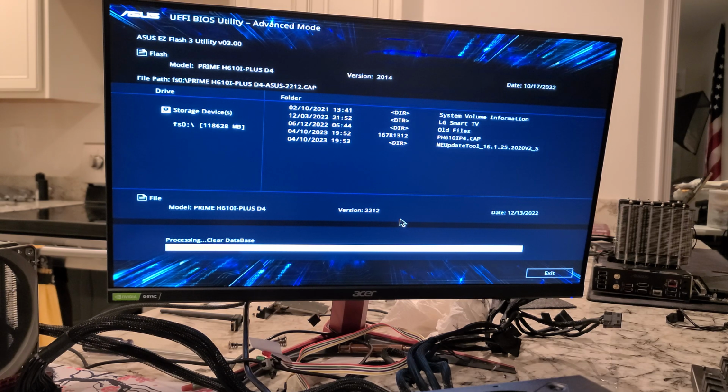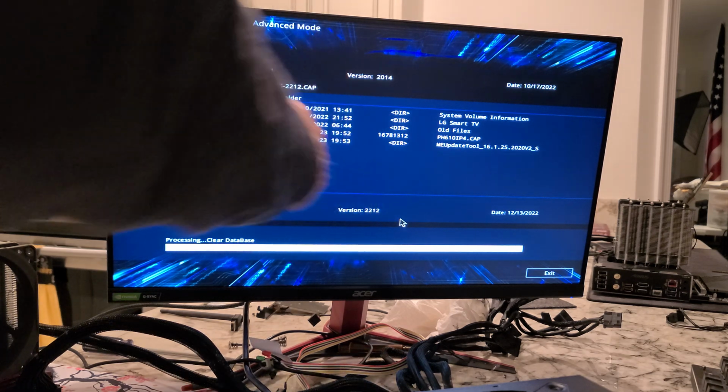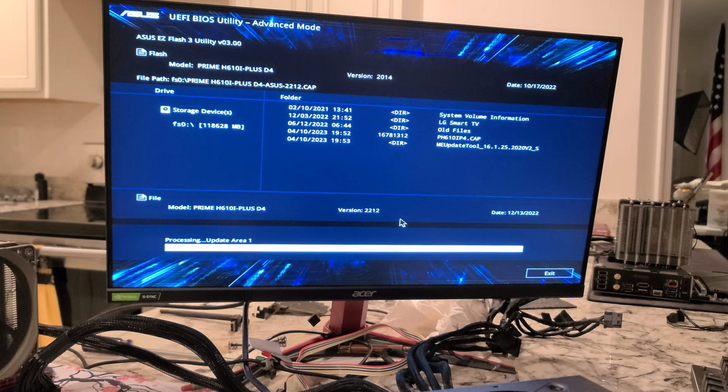Let's talk about what you see on the screen. You see the version 2014, and down here, you see version 2212. This should take about 6 to 8 minutes. We're already 5 minutes and 49 seconds into this video. I have not edited anything. I have paused here and there, but otherwise, you're seeing this. It's almost like shooting in one continuous shot, except for the pauses. So we've got a few minutes left.